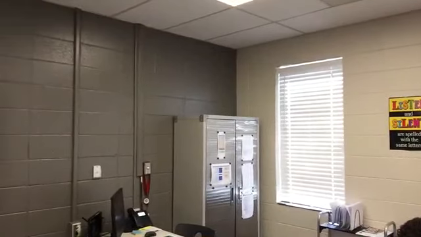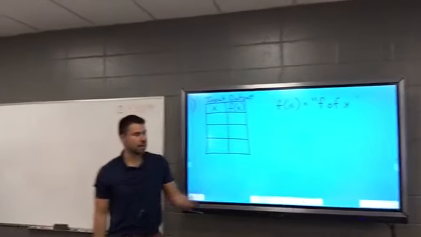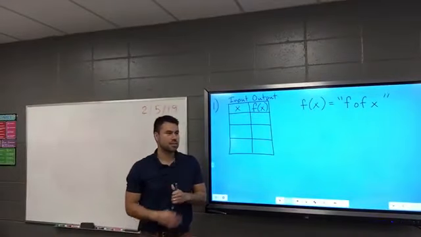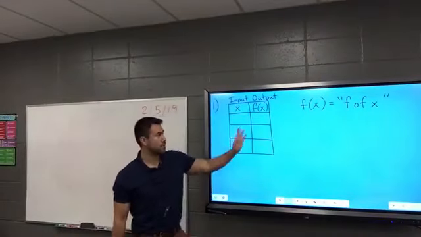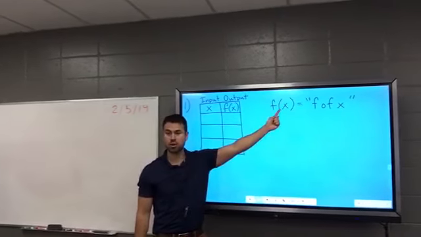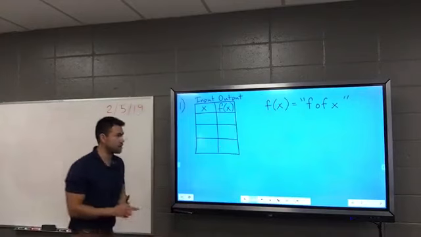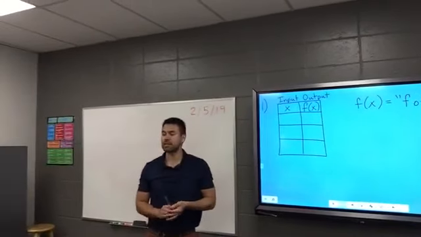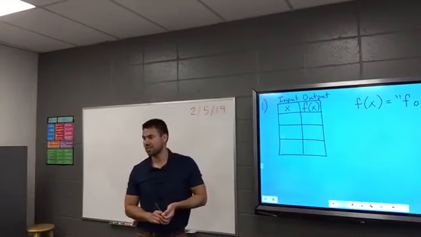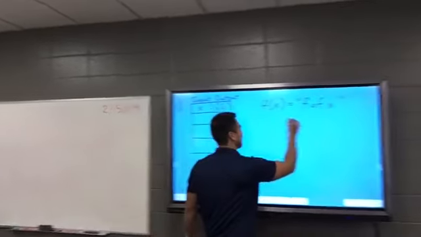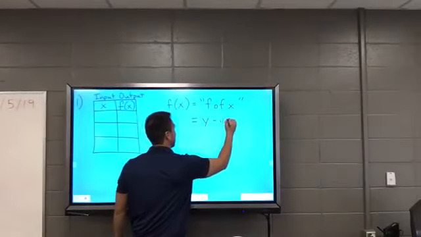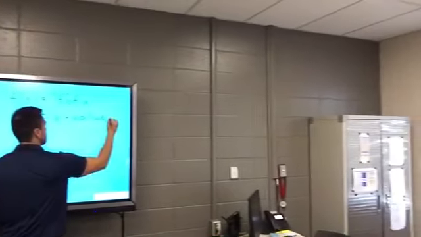And it could be f of x, it could be g of x, it could be pi of x, it could be some random symbol of x. But we're going to give you what those symbols are. But you could see it another way. So that's not the only way to write it, but f of x is good. So what is f of x also known as? Y values. They're talking about your y values.